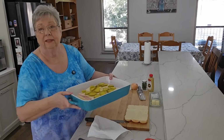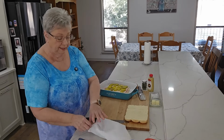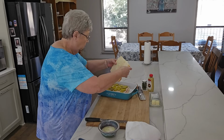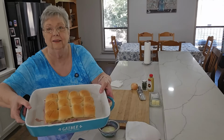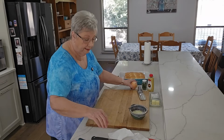Okay, so I got all my pickles on here. Look at that. Don't that look good so far? Yes. But we want a topping to go on it, right? And we're going to put the top back on it. See what we did? We just nestled that right back on there. Look at that. Okay, so I'm going to set this here for a second.